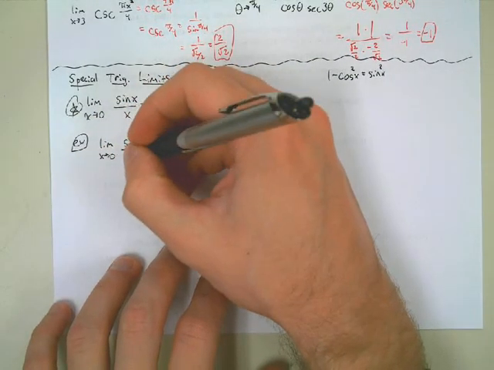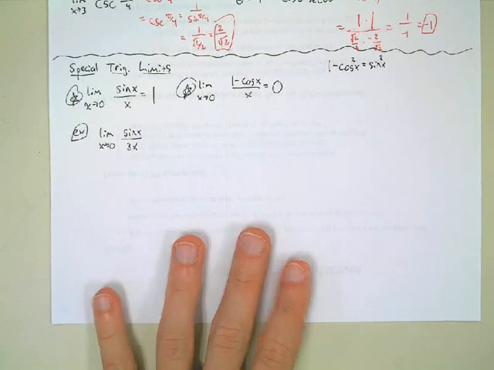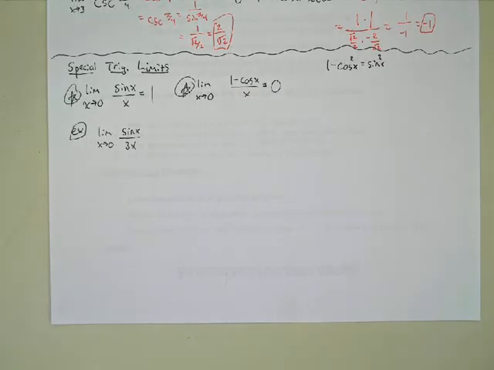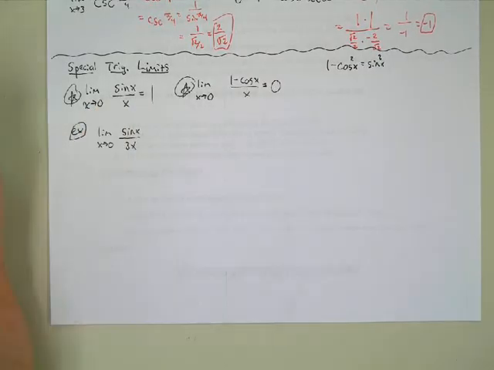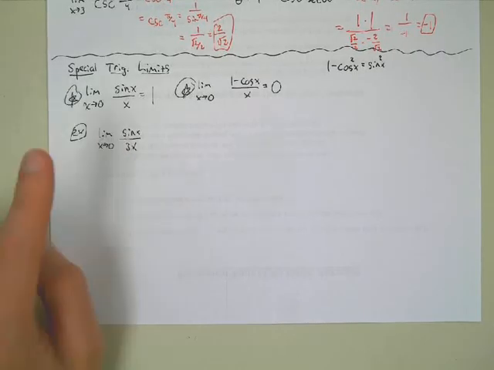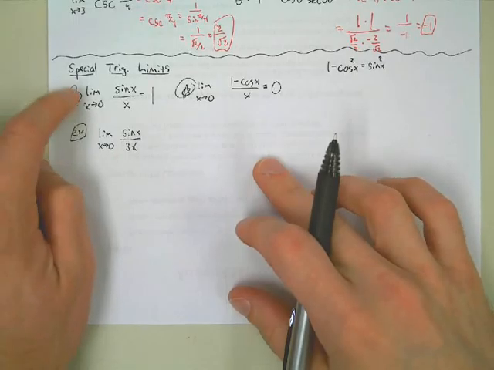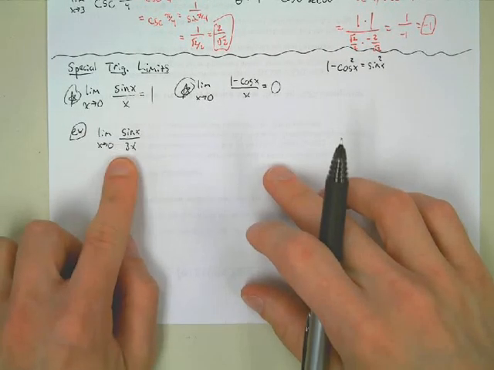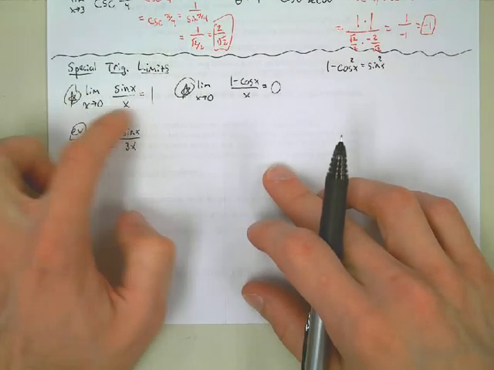So for example, let's say we have this. All right, because obviously if you see the original special trig limit, you know the answer is 1. But this is not that special trig limit, is it? Or not exactly. Right? What does my new problem have that the special trig limit does not have? A 3. But can we somehow manipulate this to look like this? And the answer is yes.